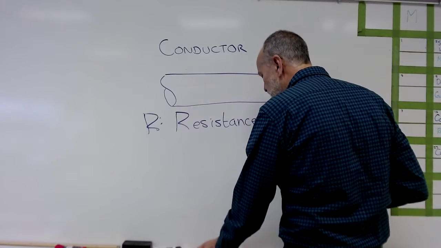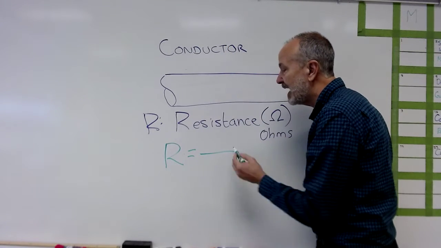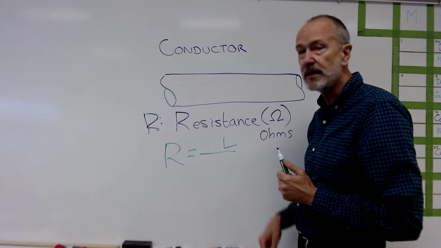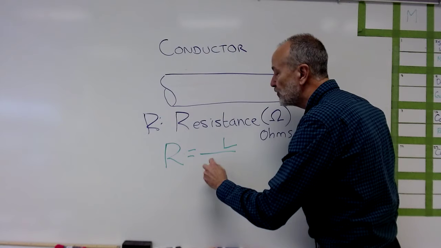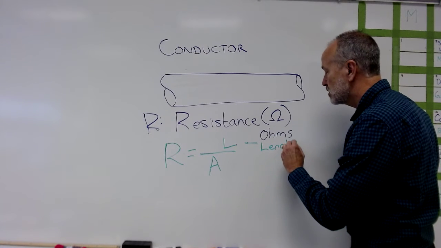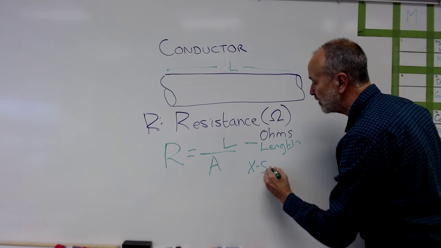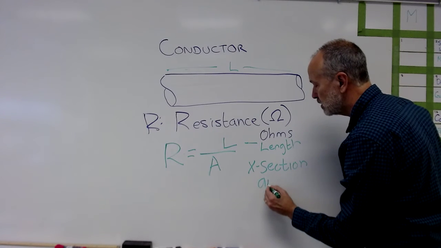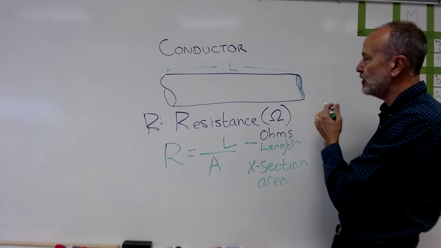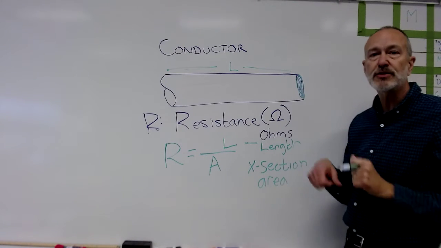So this resistance actually ends up being logically proportional to how long, I'm not going to call it a tube because it's really a solid piece of metal, how long that piece of metal is. It's going to be inversely proportional to the area, what they call the cross-sectional area. So this is length, L. This is the cross-sectional area. I'm going to write it as cross-section area, just to save myself writing. And that is the area of this end piece here. I drew it kind of like it's cut away, but if we look at that, the circle there, that's the cross-sectional area. Bigger that is, the less interaction with the edges.